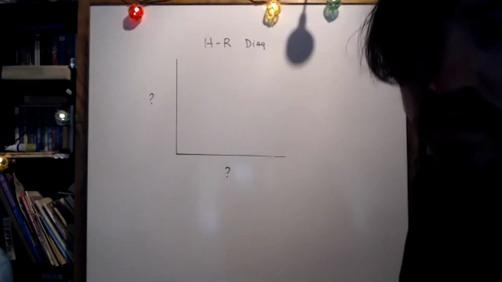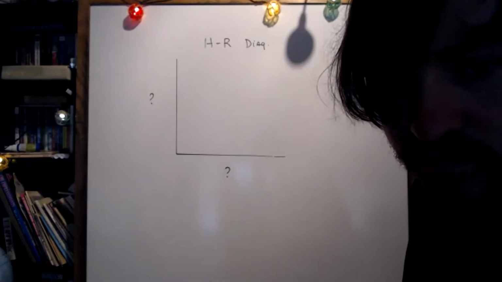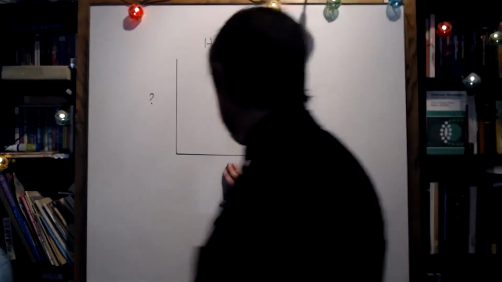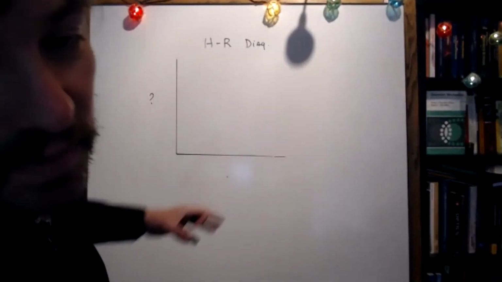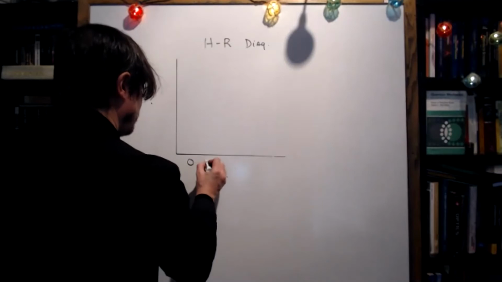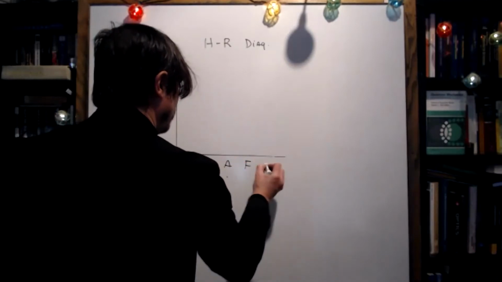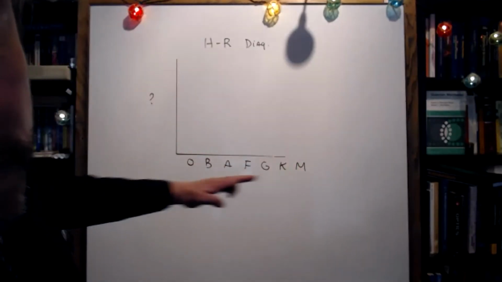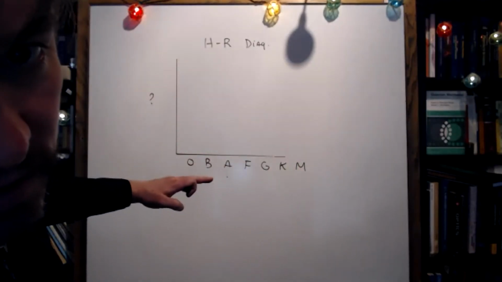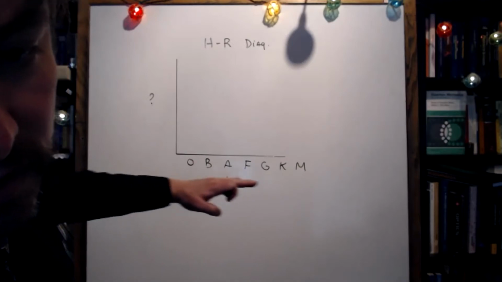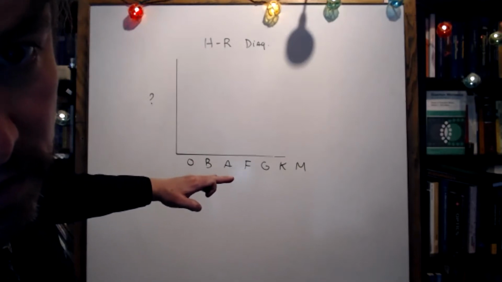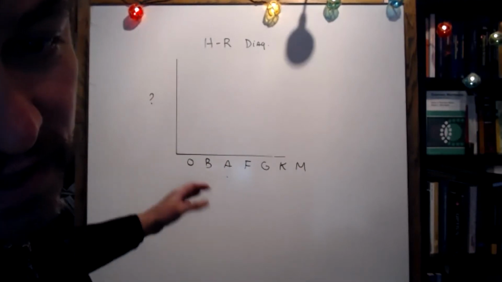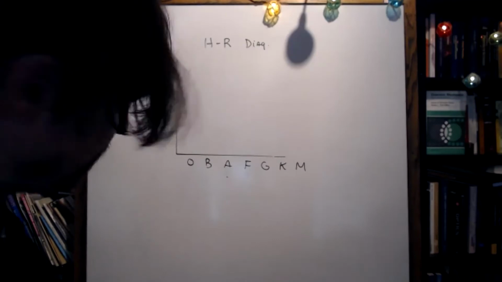Can I give it a shot? All right, sure. So on the x-axis, it's spectral type. Correct. There's almost multiple answers to this question, but spectral type is exactly right. Spectral type is also synonymous with what property of a star? Okay, fine, keep going. What's on the y-axis?